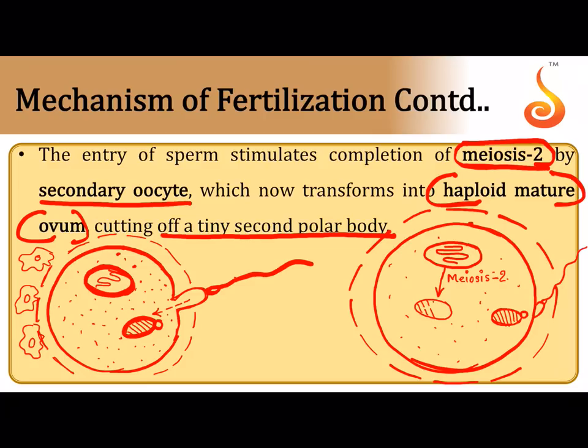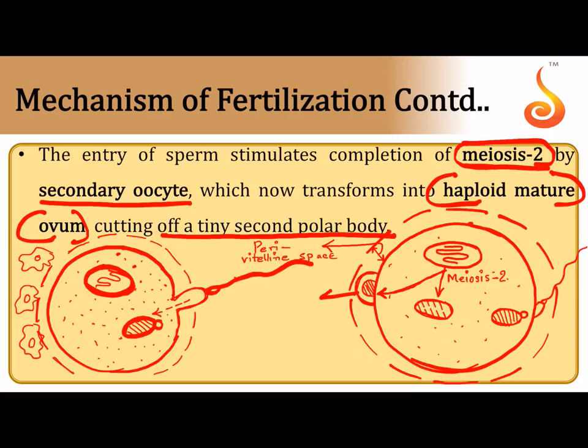Let me shade this also. So when it undergoes meiosis II, it forms a new nucleus here, and another small nucleus is pushed out with a little bit of cytoplasm, and this tiny cell that is pushed out, can you see that this tiny cell is occupying the gap? This gap, what did we call this gap? We called it perivitelline space. So the cell is so tiny that it is sitting in the perivitelline space.